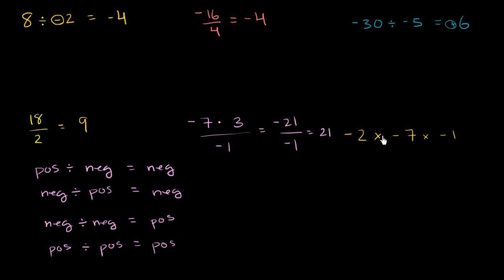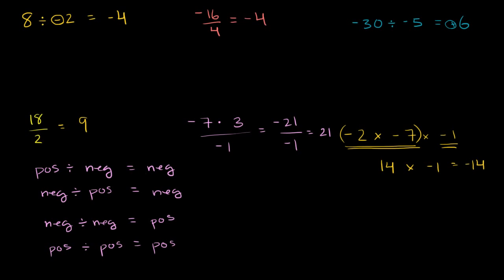Now let's do this last one over here. This actually is all multiplication, but it's interesting because we're multiplying 3 things, which we haven't done yet. And we could just go from left to right over here, and we could first think about negative 2 times negative 7. They are both negative. The negatives cancel out, so this part right over here will give us positive 14. And so we're going to multiply the positive 14 times this negative 1. Now we have a positive times a negative. Exactly one of them is negative, so this is going to give me a negative answer. It's going to give me negative 14.